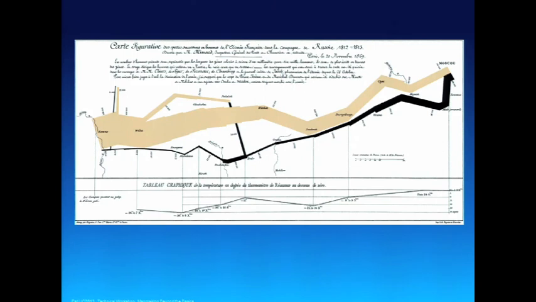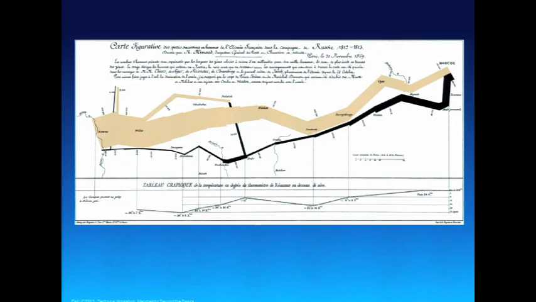Now, there's been an awful lot written about this, and probably the guy that's most often associated with commentary on this map is Edward Tufte, the self-appointed graphics guru. I think that's probably fair to say. And I tend to agree with him in the sense that he's quoted as saying this is probably the best statistical graph ever produced. Why? Well, its beauty is in its simplicity.